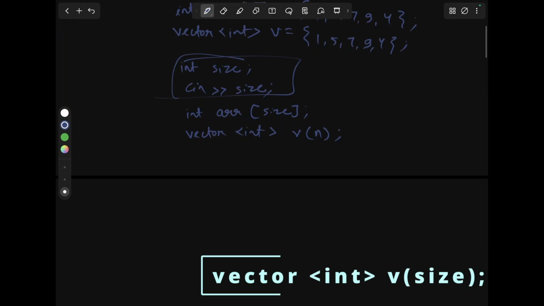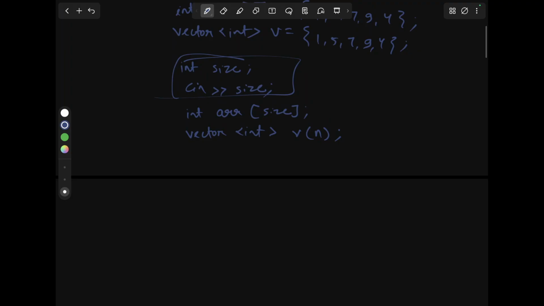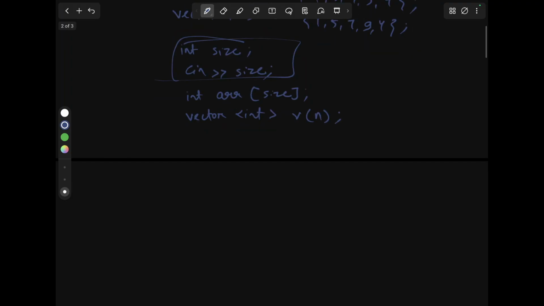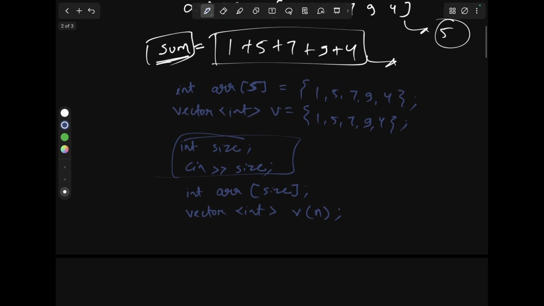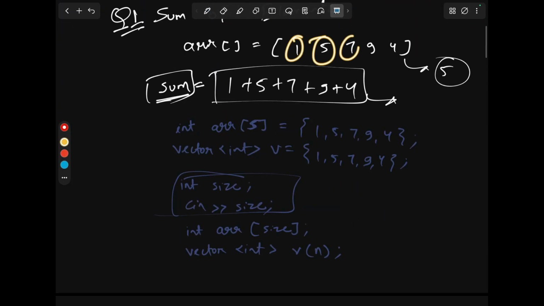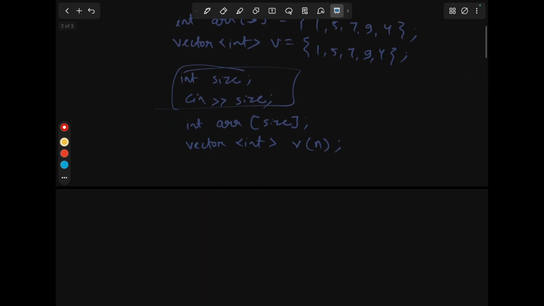Now you have declared a size and a vector. Now we have to take input. To take input we have to use loops, because at every iteration we are inserting only one value at a time. You cannot insert all the values in a vector at once.